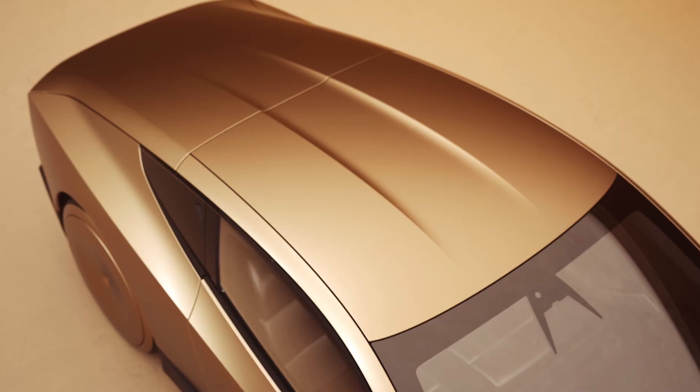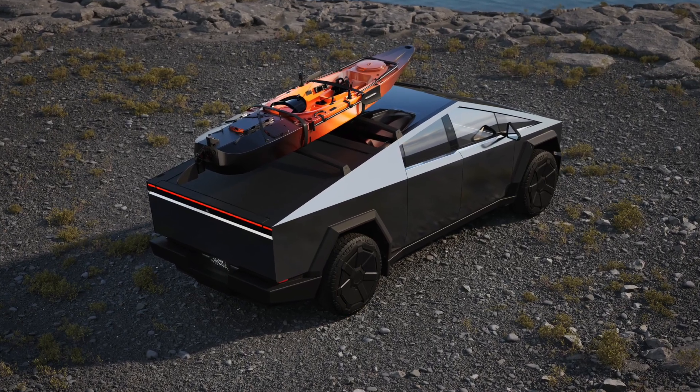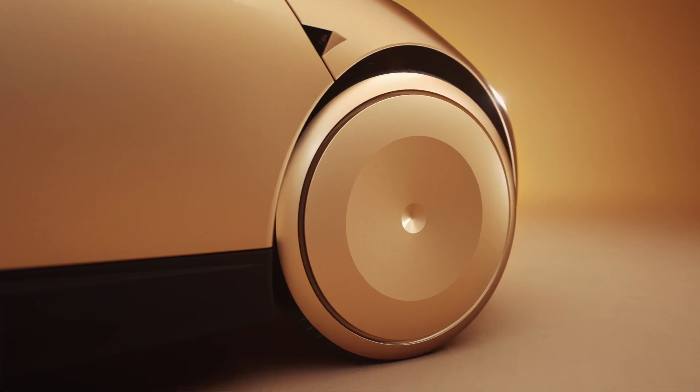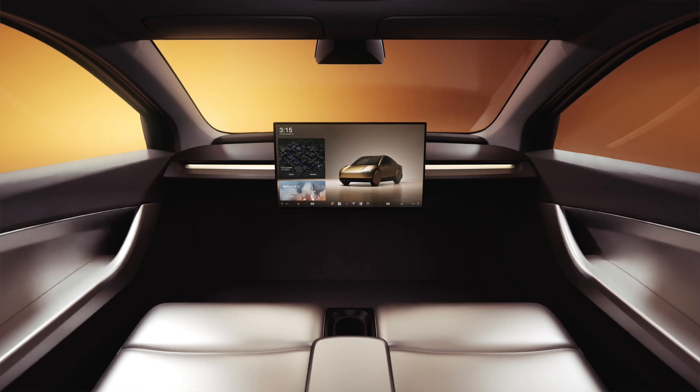It does seem like it's a little bit thinner in the rear than in the front, and that might just be aerodynamics and design. They've already proven they don't really need a back window — with the Cybertruck's design and the tonneau cover going down. This absolutely does not have a back window, so Tesla's saving a bit more on weight reduction or manufacturing costs. No steering wheel, no pedal — that's huge.